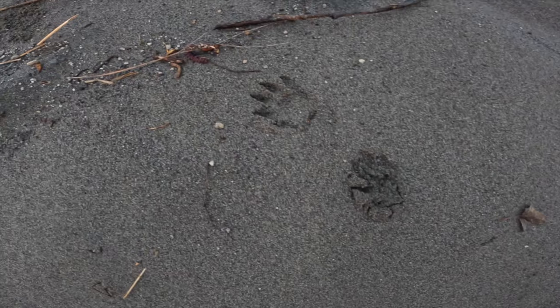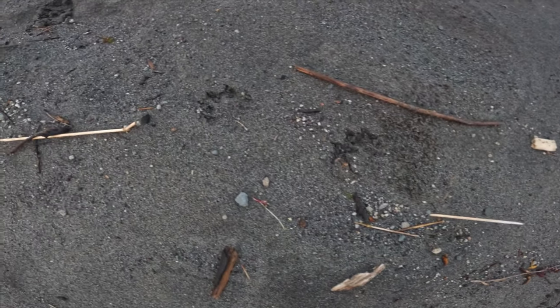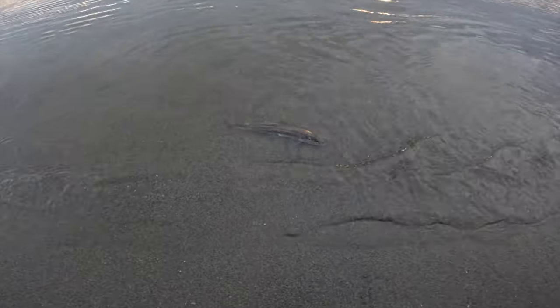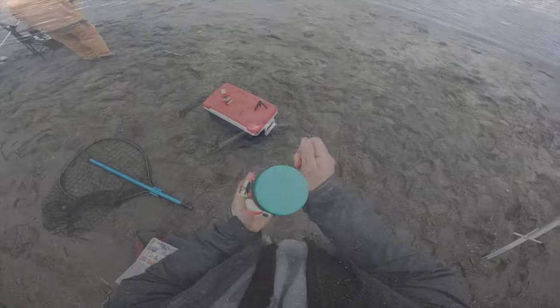We got some raccoon tracks on the beach. I'm gonna take a wild guess and say the raccoon was down here looking for some of those smelt that we saw last week that were washing up onto the beach. The smelt are running on their last leg. They're up here to spawn.